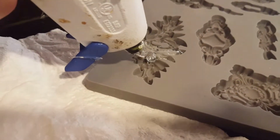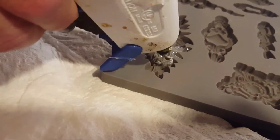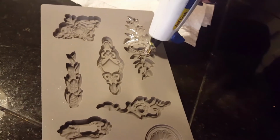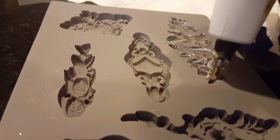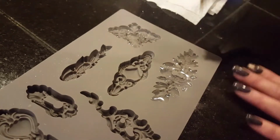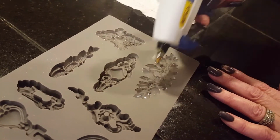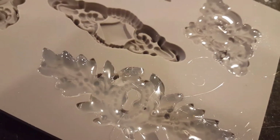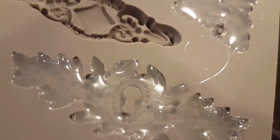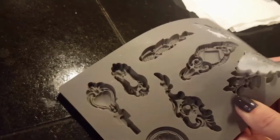How long does it take for it to dry? Just a minute or so. Oh, pretty quick. So once it turns white, it's pretty much dry? Yep. Just gotta wait for it to turn like an opaque white. So now you just push them out of the mold? They come right out. Oh, wow.